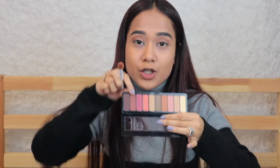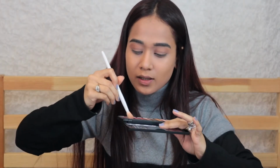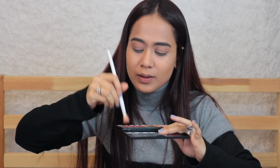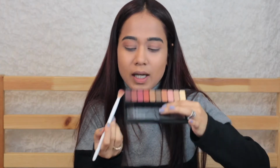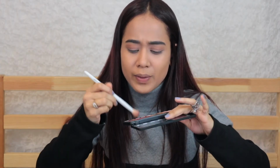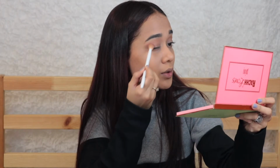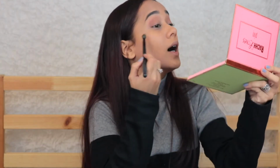I'm now going into this shade right over here. This is the second last shade. It's somewhat like a deep brown color, but then again it has a bit of pink undertones to it, so it's not your typical brown, it's more like a deep mauvey pink color. And I'm just gonna pat that on the outer corner on both the sides, and then get into another brush, again a fluffy brush, to just blend that in.